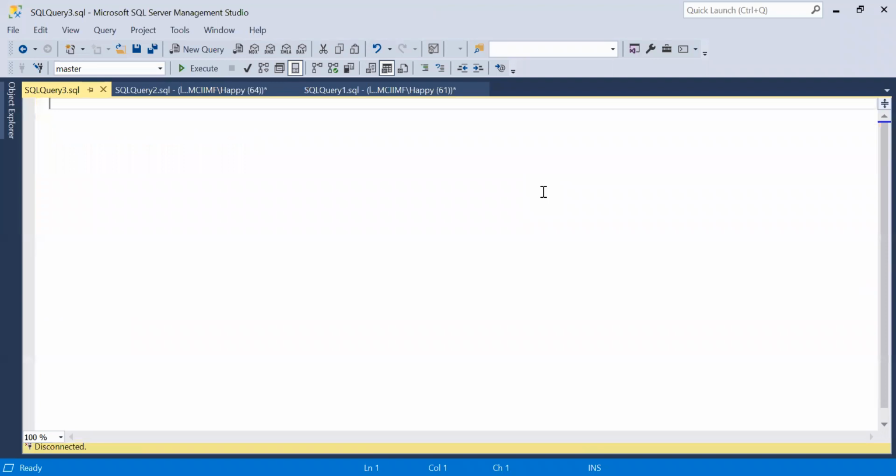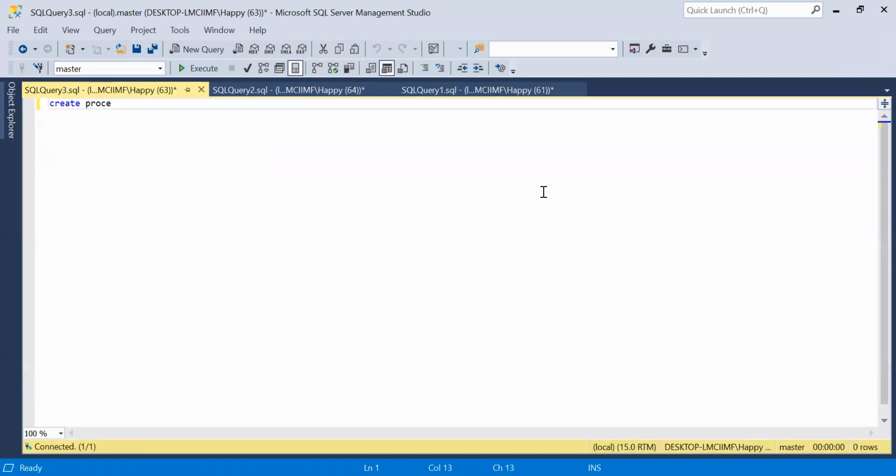So I'm just going to create a new procedure with an output parameter. The name is get emp details, which takes employee ID as a parameter of the integer data type, and another one, name, which is of varchar, and it is our output parameter.